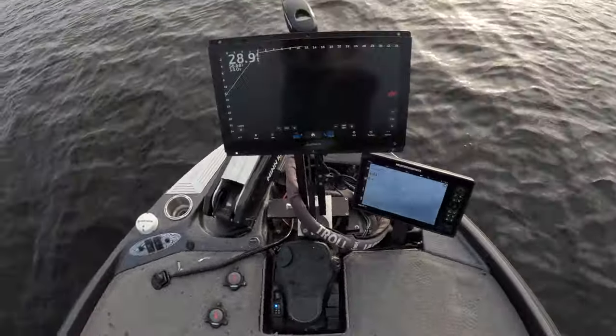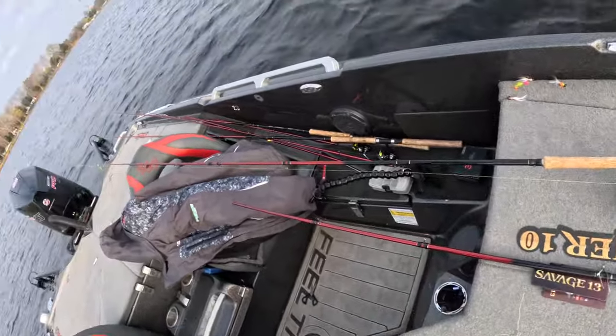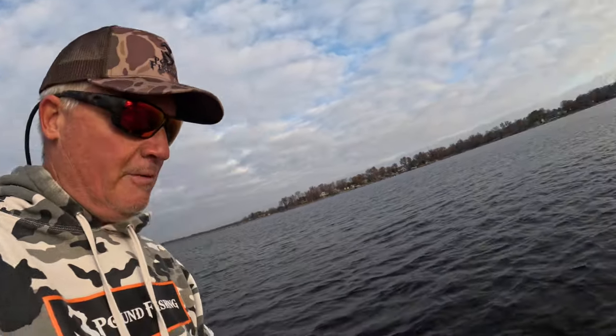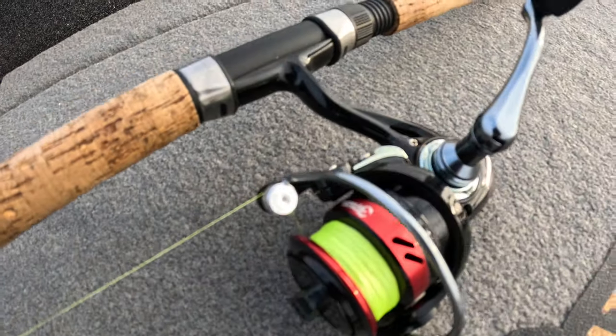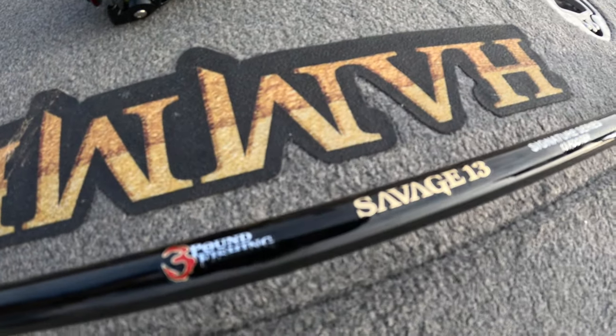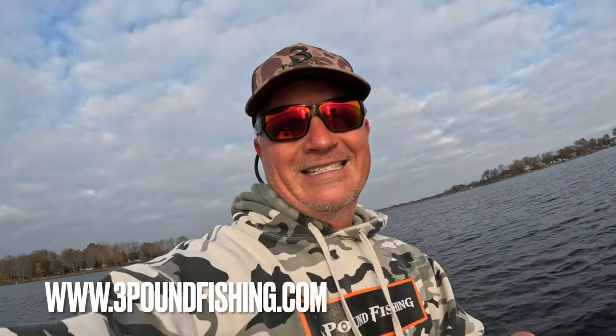Fishing is the best! We're going to put all the new technology together today and put fish in the boat. Just so you guys know — you're probably shopping this weekend, lots of Black Friday deals, check them out at threepoundfishing.com. Most importantly, we just came out with a new Three Pound Fishing reel — smoking hot at an affordable price. And the new Savage 13 is now available on the website: a 13-footer with a twist. You can buy what's called the combo, adding mid-sections on the fly to turn this 13-footer into a 15 or 16 footer.